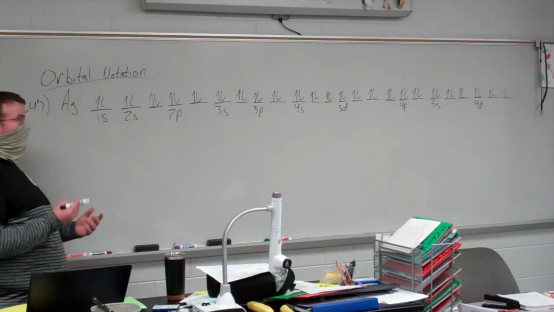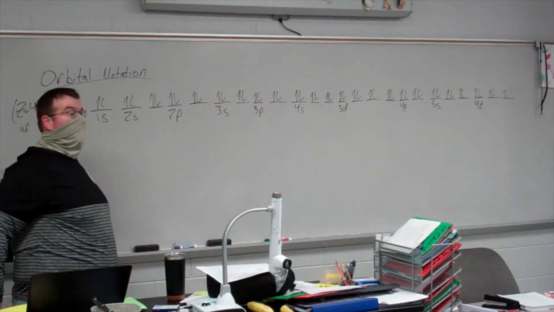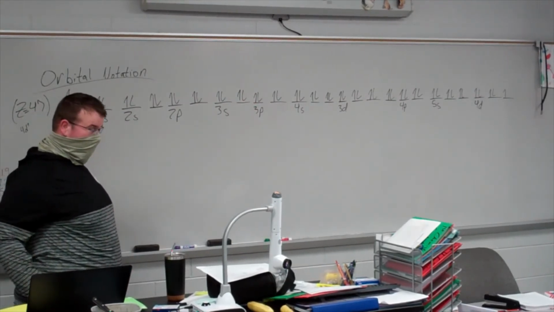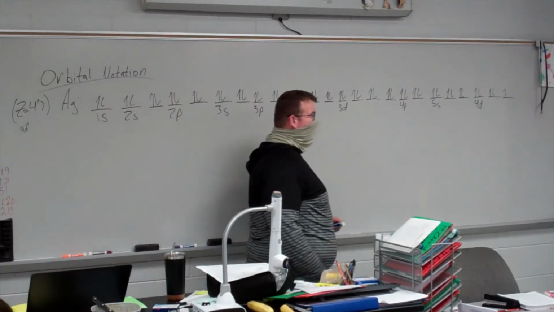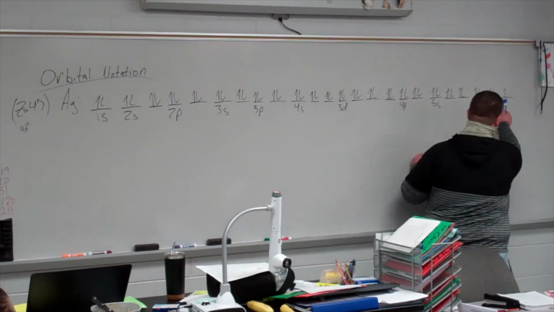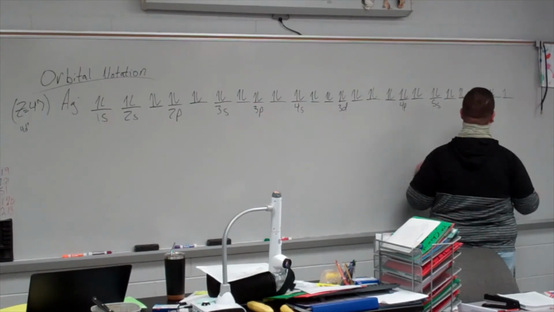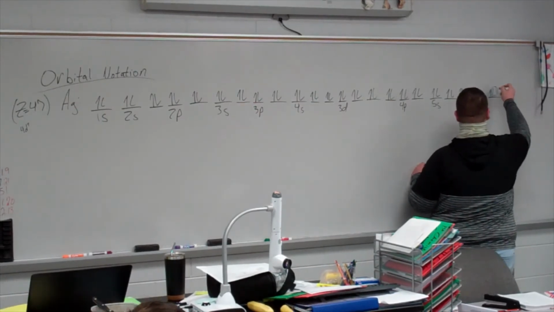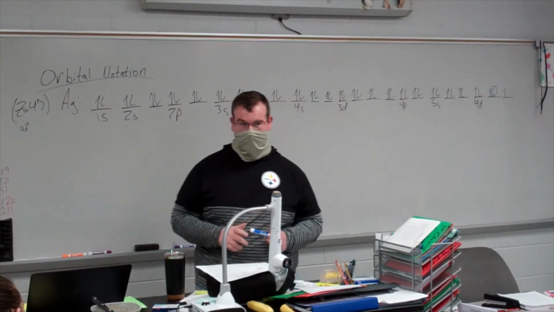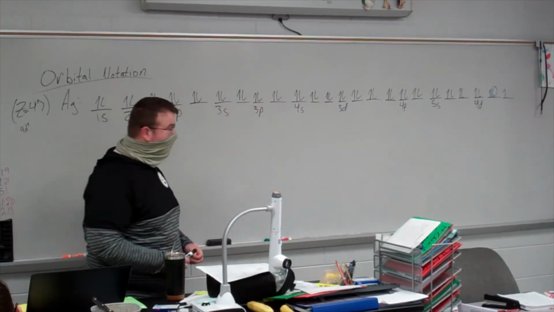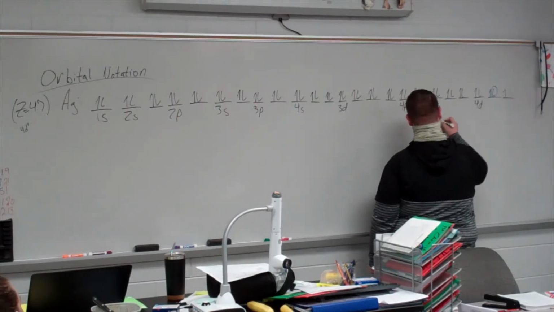So here's the interesting thing. First off, hopefully you can do this orbital notation. If not, see me Monday during your lunch. Which one is the last electron? The second arrow, that one. Let me show you something. There's a magical thing you can do when it comes to quantum numbers. We're going to give you 4 quantum numbers for this electron.